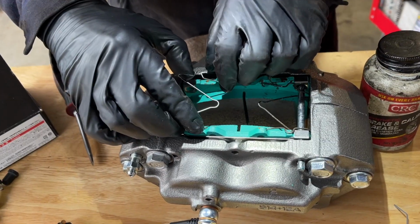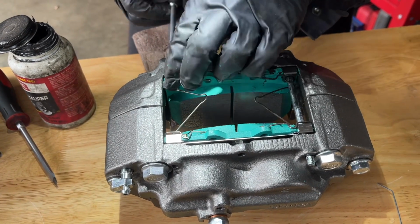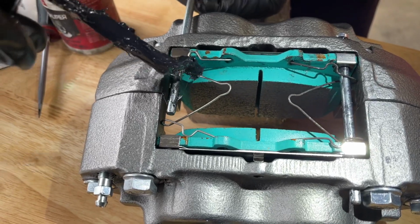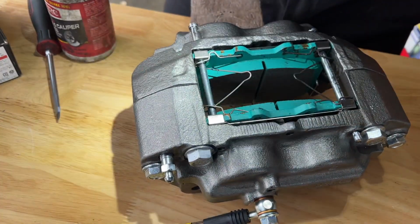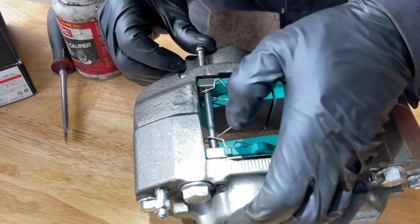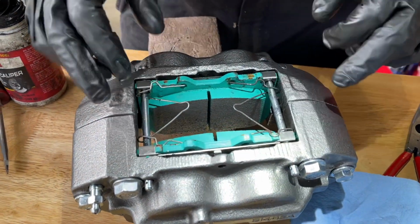So I'll hook it in here first and then just push it in there, and then I'll get the pin in. So I have the pin slid through this side of the spring. I'm going to lubricate this with a little bit of grease. Here we go. I'm gonna put a little more grease on there. Then I need to put a little bit on this side too. Okay, so we have both pads in with the anti-squeal shims, these return springs with the pins.